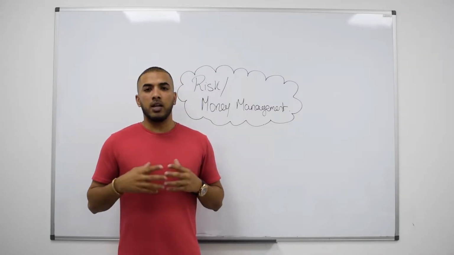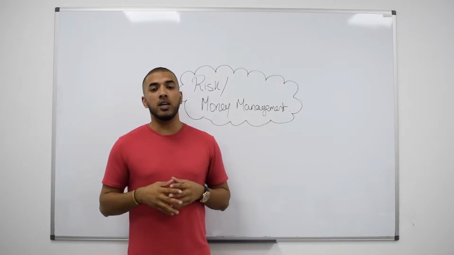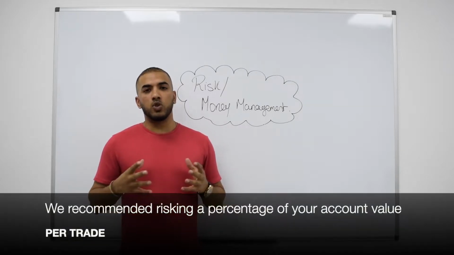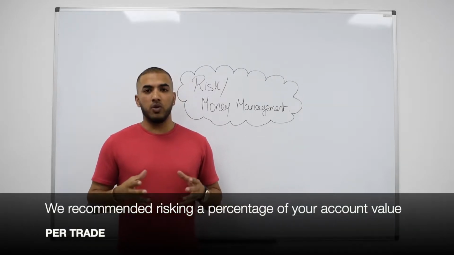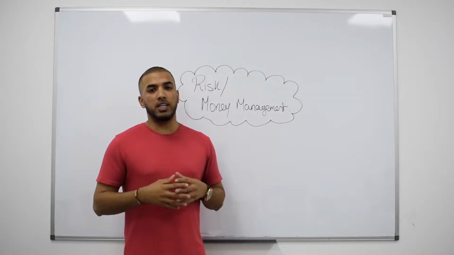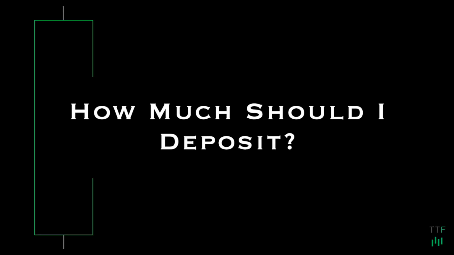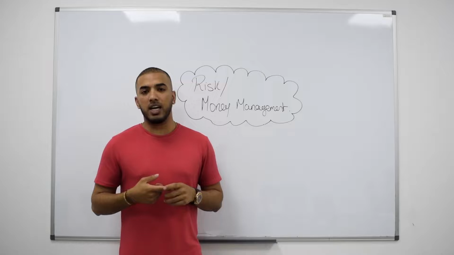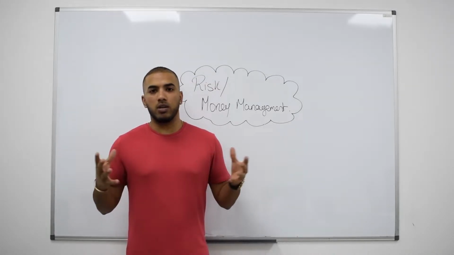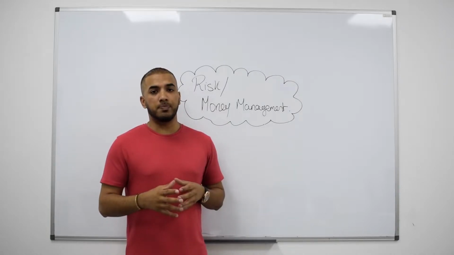Now, when it comes to trading, a simple calculation can be used to determine the amount of risk that you're going to take per trade. This is normally based on the account value. So first things first, how do we determine the amount of deposits that you're going to place into your account? Again, this will differ from person to person, depending on the amount of disposable income that you have, the amount of outgoings that you have, what your income is, what you have coming in and what you have going out.